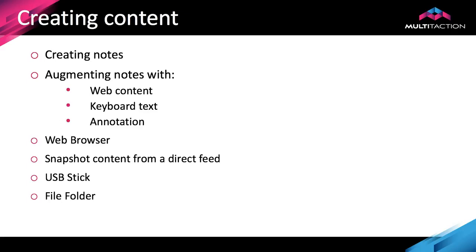Okay, so let's review what we've been through in this tutorial. We created some notes and we augmented those notes with content directly from the web, either via an image or a snapshot or an entire website. We also entered text using the virtual keyboard, and we used annotation. In this case, on this device, I used my finger, but we also mentioned that if you're on a device that supports a pen of some sort, that will work as well.